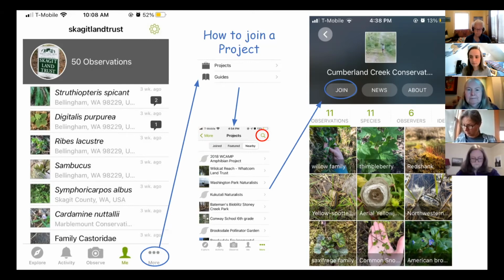On some of the pictures, it has RG. Is that the person who has taken the picture? That's research grade. What that means is that the observation that was made has been confirmed by other people who agreed with your identification. Once an observation is research grade, it's used in the data set. Before that, it can't be used in the data set for scientific purposes.